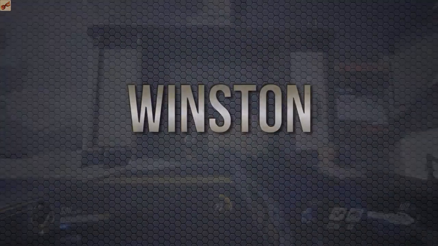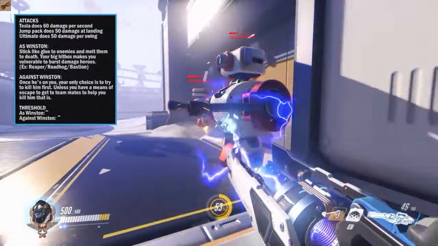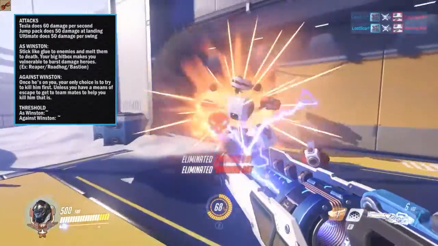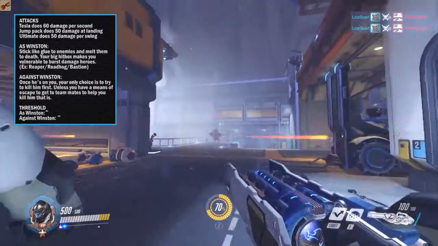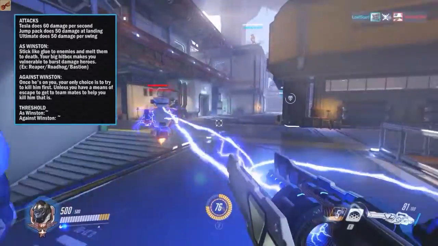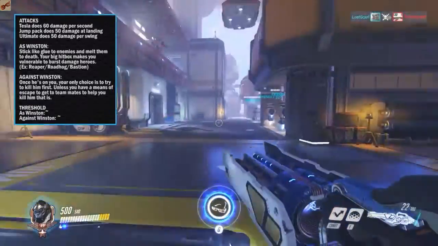Winston. His Tesla cannon does 60 damage per second, his jump pack if he lands on someone does 50 damage, and his ultimate when he punches at someone does 50 damage as well. So when you're playing as Winston, there's not really thresholds to think about, like you can go for a 2-block threshold to hit someone with your jump pack, but it's not the most reliable thing to land. It's a pain in the butt to really land that anyway.